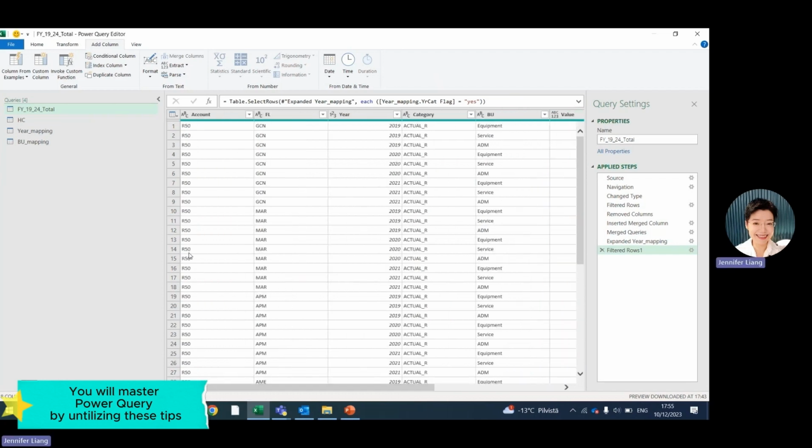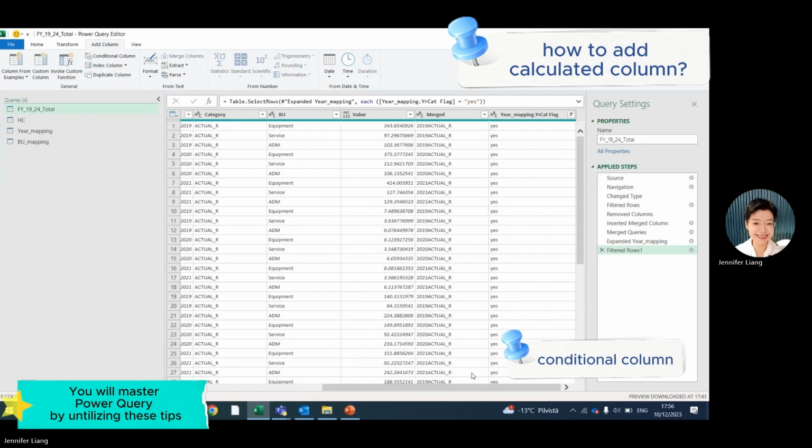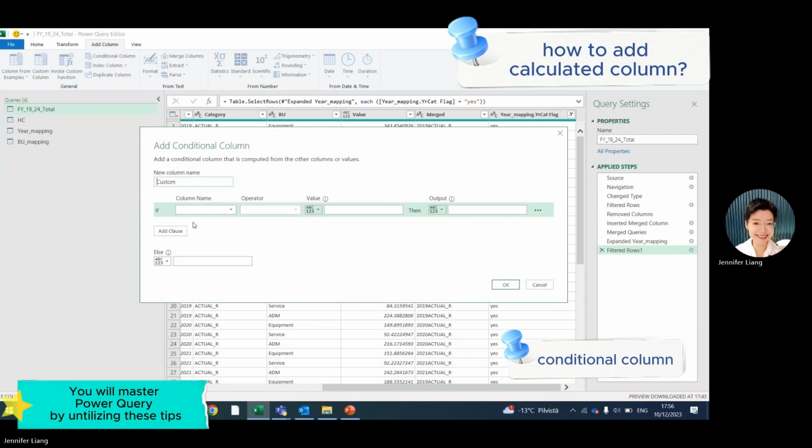Let's examine this table once more, from the account field. There are 2 account codes. If I want to create a calculated field for one account code only, let's say first this R50, we will use add column, conditional column this time. So let's call it R50.